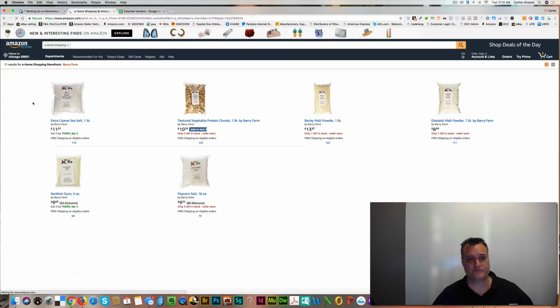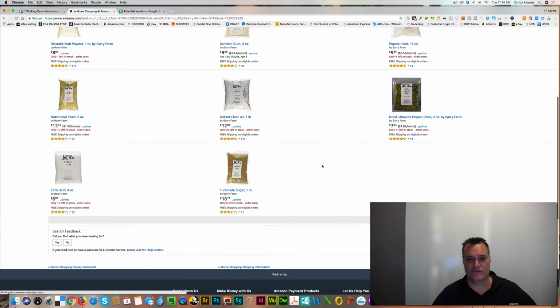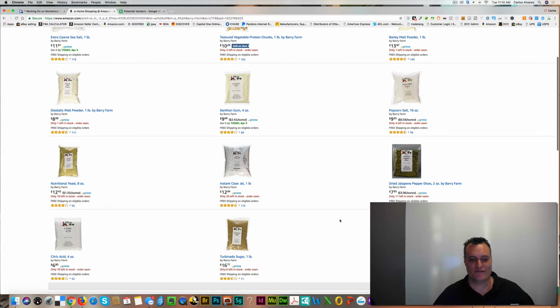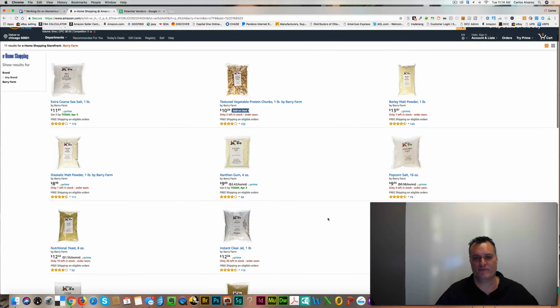I'm going to click on this, and here we go. These are all the products that this person is selling from Berry Farm. And it looks like I see a lot of red here for this one. Again, this does not mean that it's an arbitrage product. What this means usually is that the person's buying about a master box of this product, because it sells every 2-3 weeks or in a month's time. That's usually a sign of it.